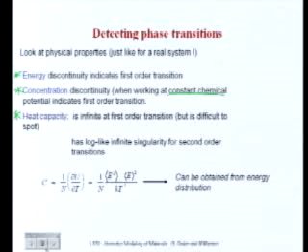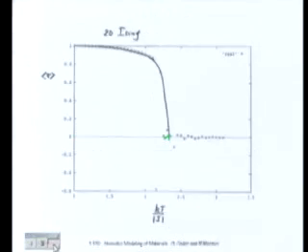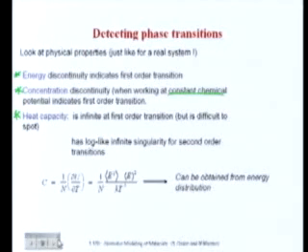Another thing to usually track is the heat capacity of the system. The heat capacity is the fluctuation of the energy. Okay, the heat capacity is essentially a measure of how much you fluctuate around the average. It's your sigma squared. So the heat capacity is defined as the fluctuation of the energy, so E squared average minus E average squared.